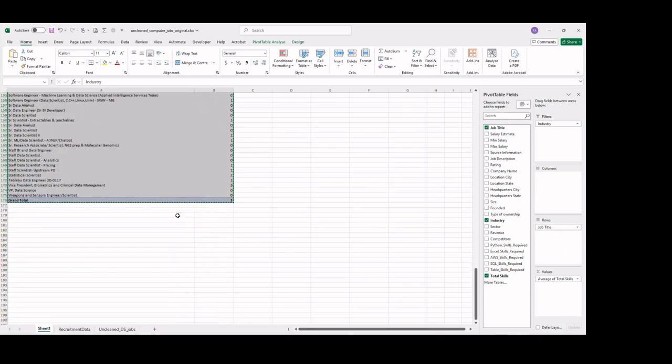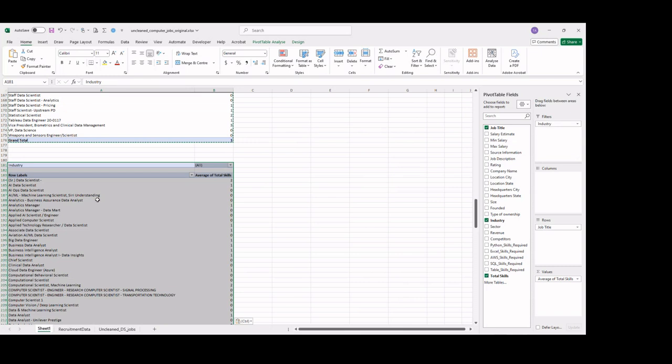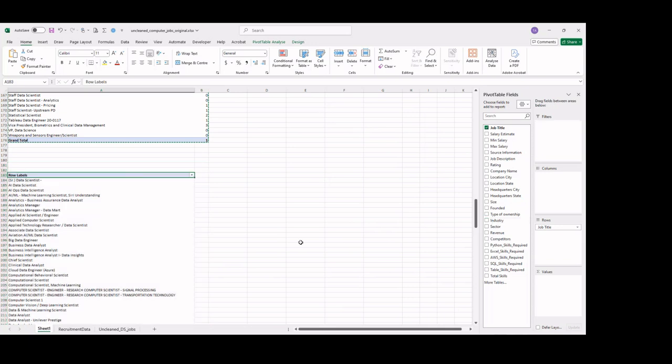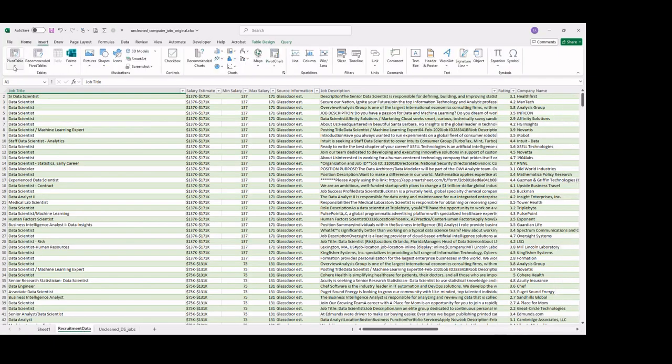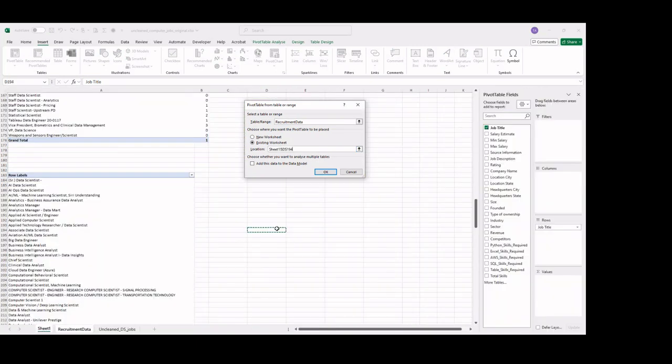Now, to explain the reason why I did that is ordinarily I could come back here to say recruitment data and then come to sets, click on pivot table from data range, and then existing worksheets. It will now ask me for the location. I will come back here and then maybe select where I want it to put. But that's like, I've done like 4 or 5 steps. But with this one, all I simply did was to copy the data and then paste it here. And all the next thing I will start doing is to change a few things that I put in there.